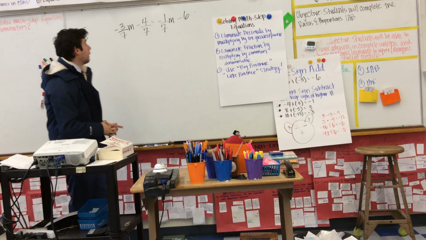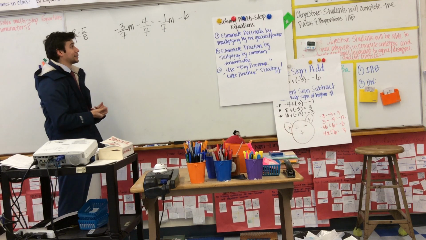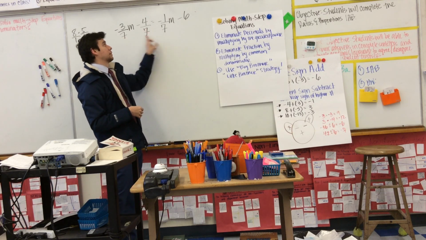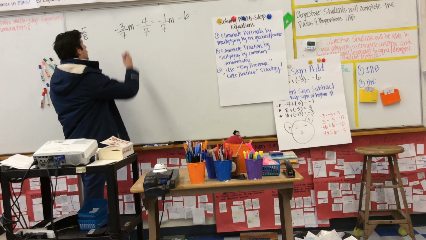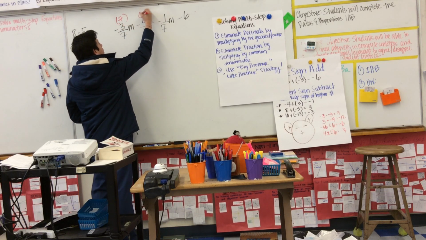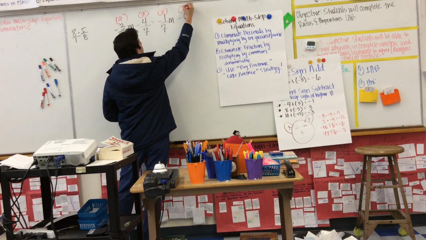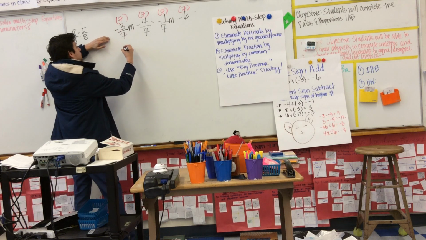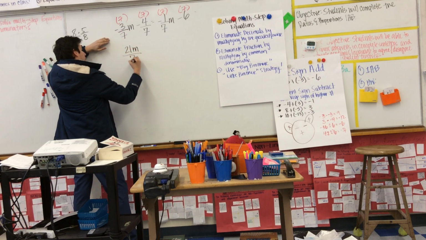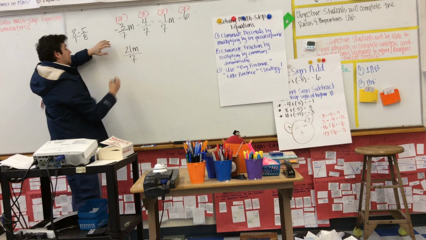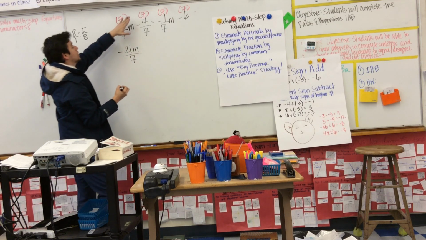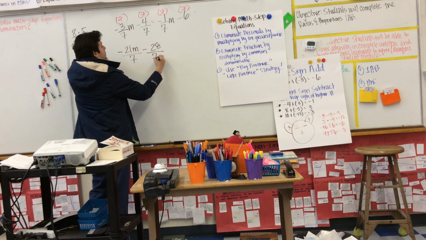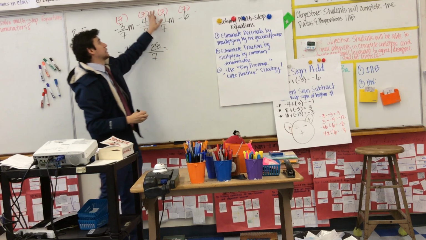So this is what you have right here, okay? We have fractions, we have to eliminate the fractions. So the way we eliminate fractions is by multiplying by the common denominator. Notice that the common denominator here that they share is 7. So I have to multiply all of these by 7. Okay, everybody gets multiplied by 7. So 7 times 3 is 21. 21m over 7. Keep the negative. Okay, the negative, you cannot just erase it. You have to bring it down. 7 times 4 is 28. Keep the negative. Put the 7 down. Equals 7 times 1 is 7.